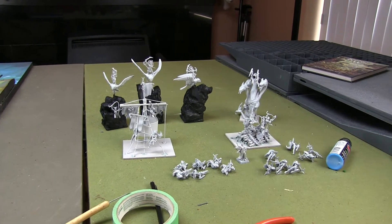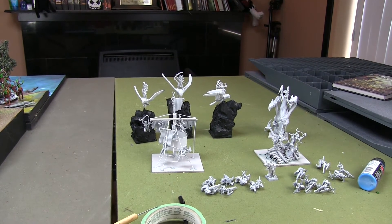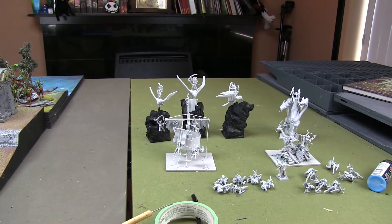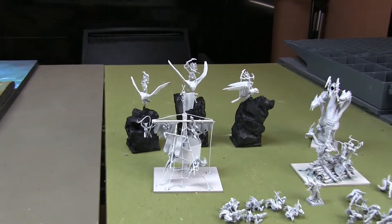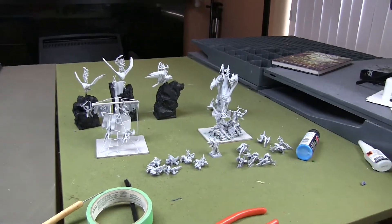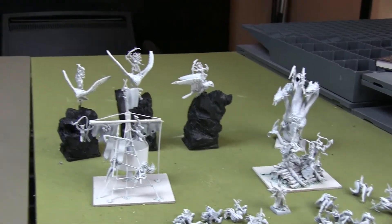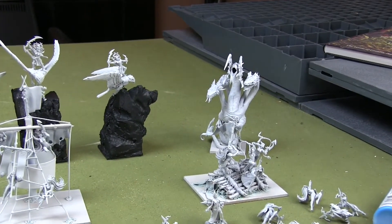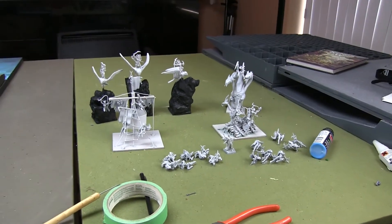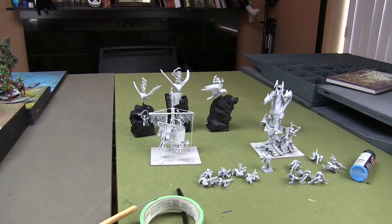So that's my progress at the moment. The next thing I'm going to do is probably those hawks — get them fully painted up, and then the display board essentially will be completed. The air had a lot of elements left for the display board, like these guys have the last of the pillars for the volcano, and the air elemental is my volcano's plume. I'm going to do the riders next, then probably the hydra because I feel like painting something big, and then I'll work on the naiads last. Once that's done, the whole army is done. I've got until July to do it, and I think I can make it in time.